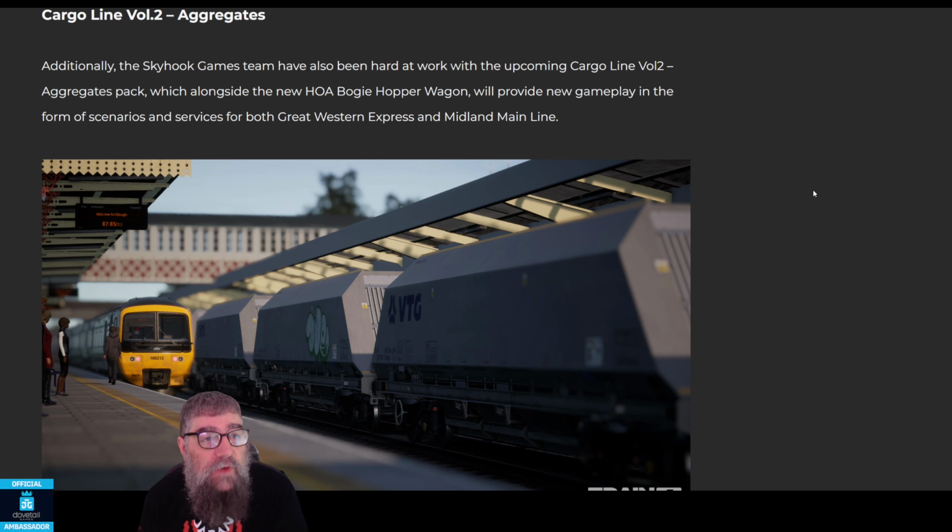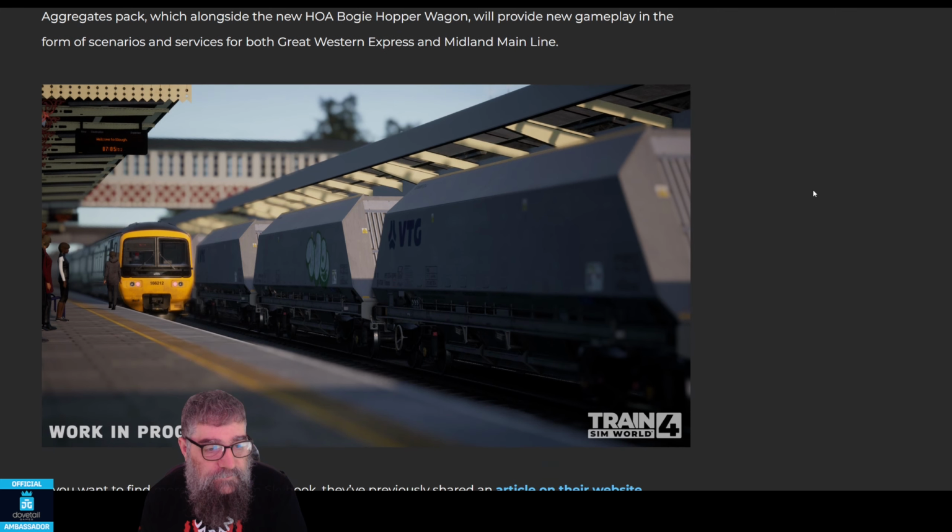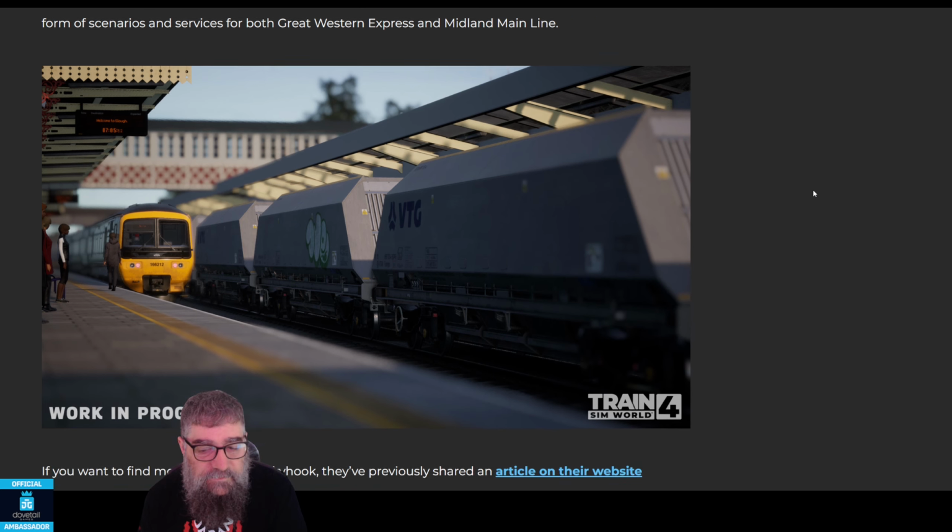Cargo Line Volume 2 aggregates. Additionally, the Skyhook Games team have been hard at work on the upcoming Cargo Line Volume 2 aggregates pack, which alongside the new HOA Bogie Hopper Wagon will provide new gameplay in the form of scenarios and services for both Great Western Express and Midland Mainline. You can see here a graffiti covered wagon branded VTG alongside a Class 166.